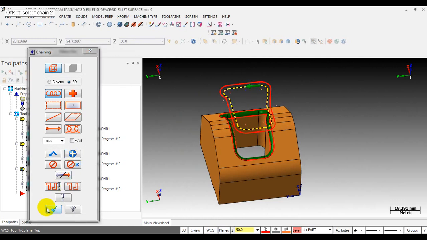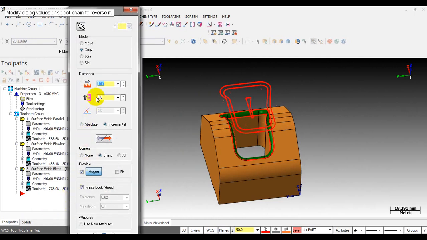Select this and input. Because we use a 6mm ball end mill, if you want a full cut, you need to offset a distance equal to the tool radius. So I will offset by 3, or a little bit more, 3.2.